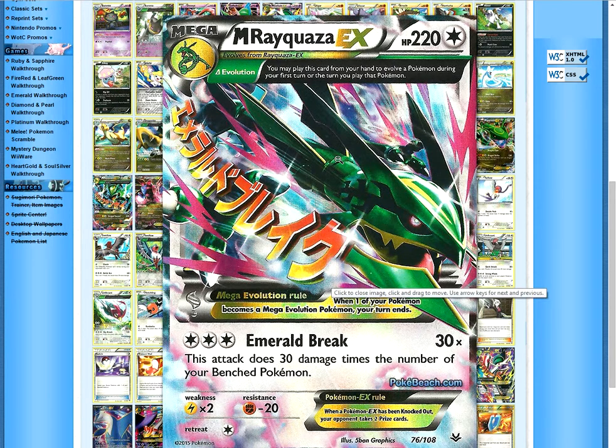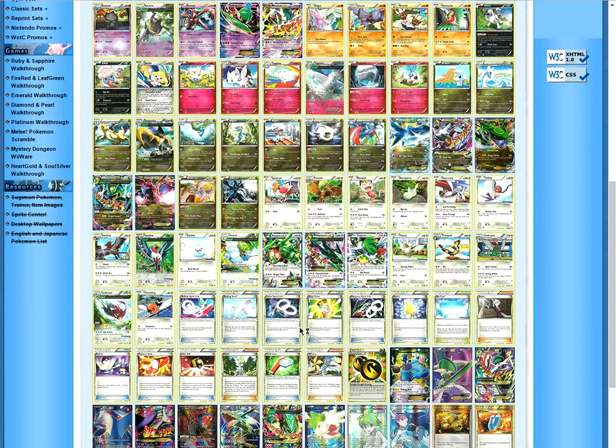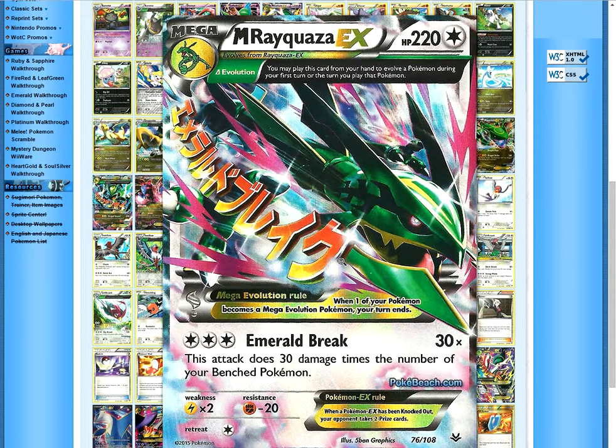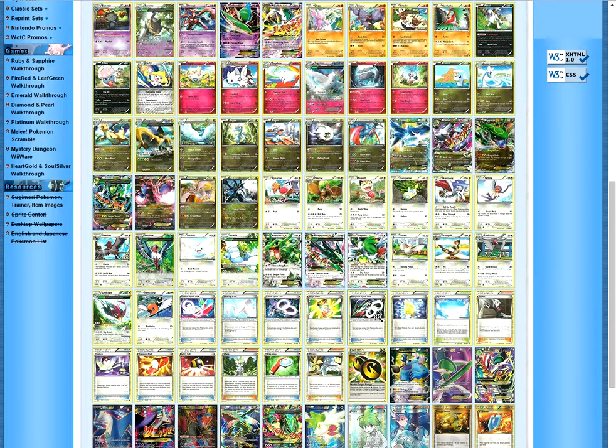Next up is Mega Rayquaza EX. You can actually play this card the same turn you played that Rayquaza EX, which makes this card extremely good. But why is it good? Emerald Break. This attack does 30 damage times the number of your benched Pokemon. Well, that's only doing 150. It's doing more damage because we have a new stadium that allows you to play 8 benched Pokemon. Meaning this thing is going to be doing 180 damage. No, it's going to be doing a lot more damage than that. Wait. Yeah, this card's going to be doing a lot of damage. Let's say that. It's going to be knocking stuff out in one hit. This card is probably going to break the game, to be honest with you, because there's so much colorless support.